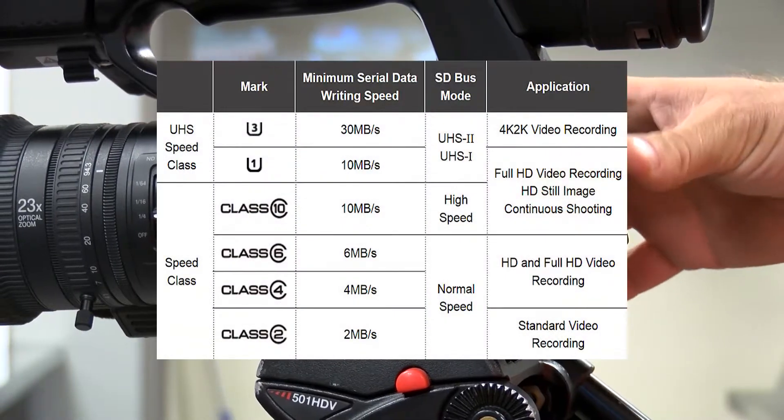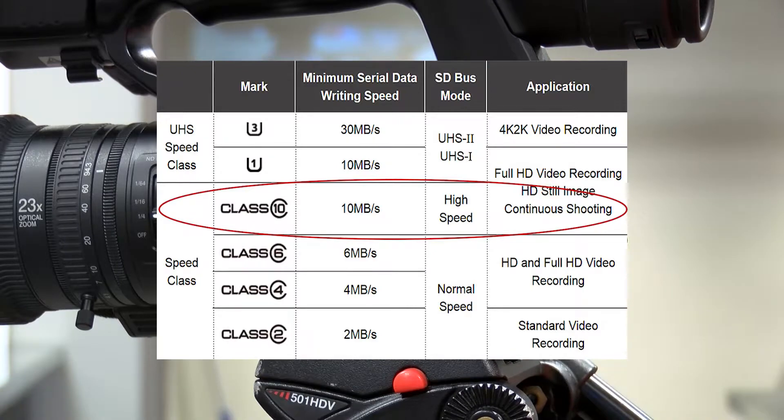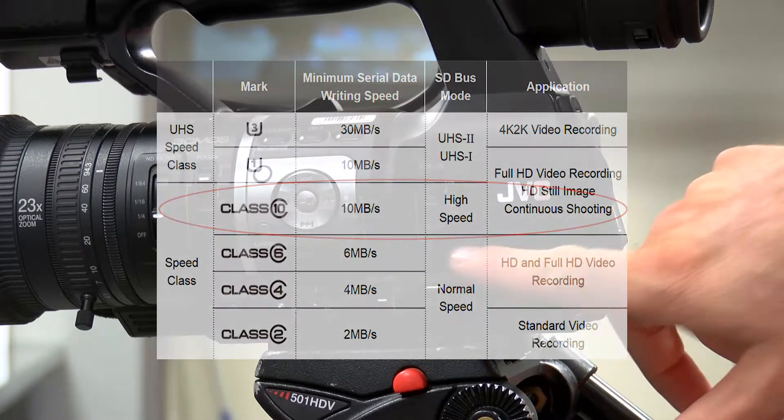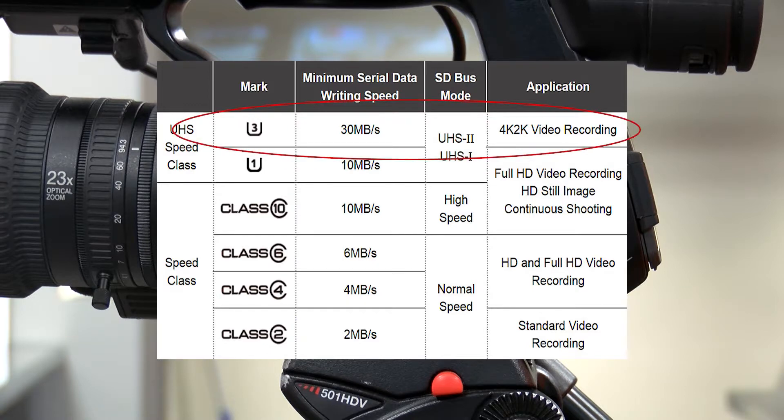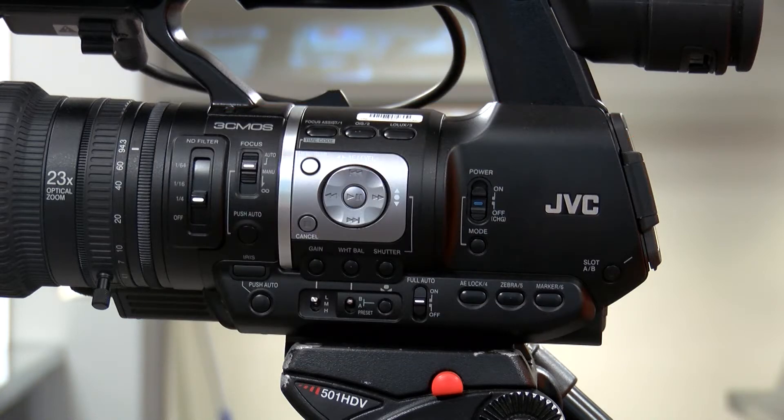For these cameras you'll need a Class 10 SD card — 16 gigs is plenty big. But if you're going to shoot 4K video, such as with the Osmo gimbals or the Nikon Key Mission 360 cameras we have, a Class 10 only card will heat up and can ruin the card. There's another classification called UHS — specifically U3, which you'll see printed on the side of the card. It refers to read/write speed. The faster it can write, the more efficient the card is and the less it'll heat up. If the camera is trying to write 4K video to a card, it'll likely write faster than a Class 10 can handle, so that will be a problem.